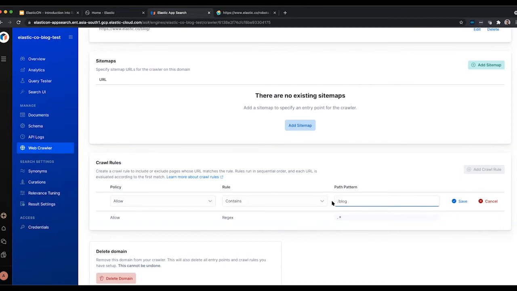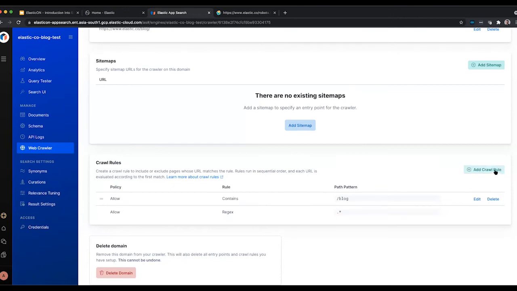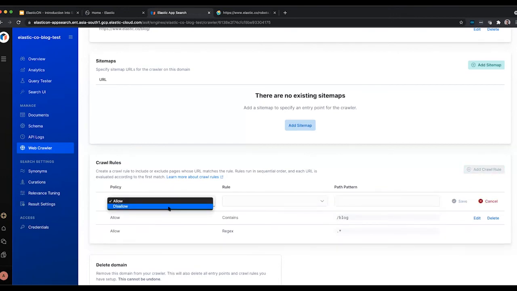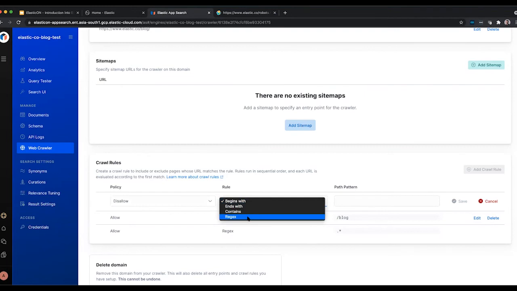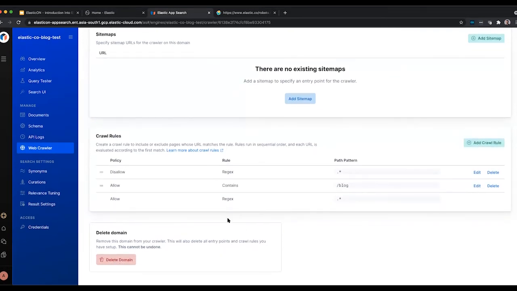I have made it contains and not starts with, because often for different language blogs, for example, French blogs and German blogs, they would have an /fr or /de and so on. I'll go ahead and save this, and I will add another crawl rule, which will essentially disallow all the other pages. So I'll just add a regex out here saying .*. Click save, and there you go.